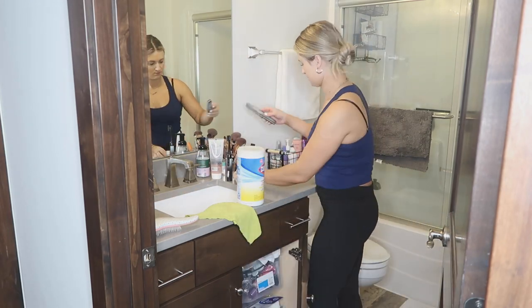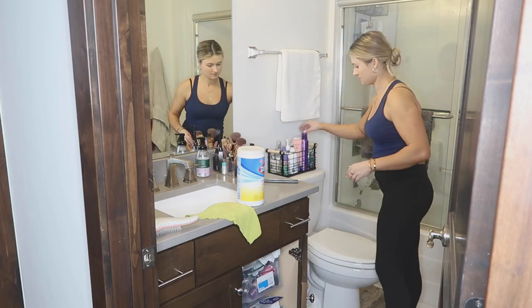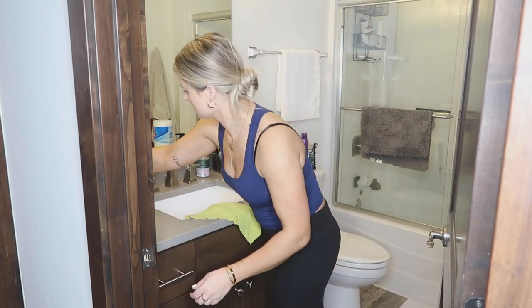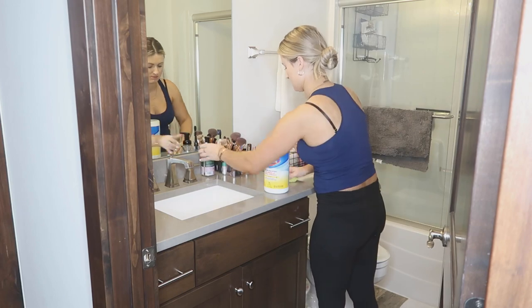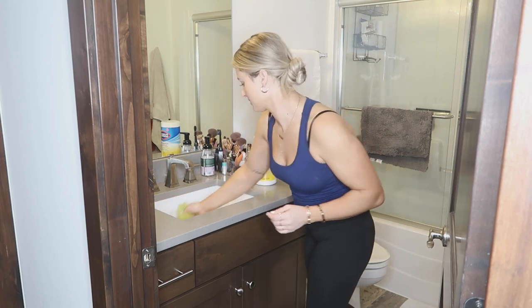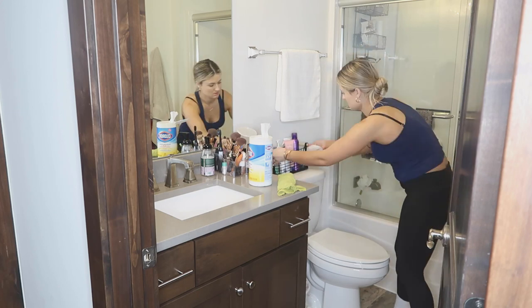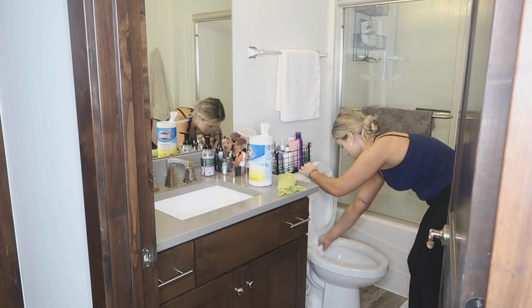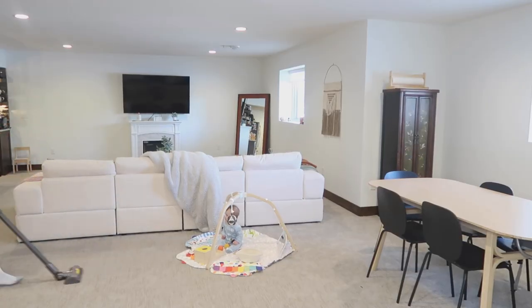In the bathroom I just put products away and tidy up things that I or my husband took out when getting ready. I'm just putting everything away and wiping stuff down — nothing major, no deep cleaning, just a quick wipe while my little baby is playing and my toddler is sleeping. I also wipe down the toilet seat with Lysol wipes and sanitize things. That's just basic cleaning for a stay-at-home mom.